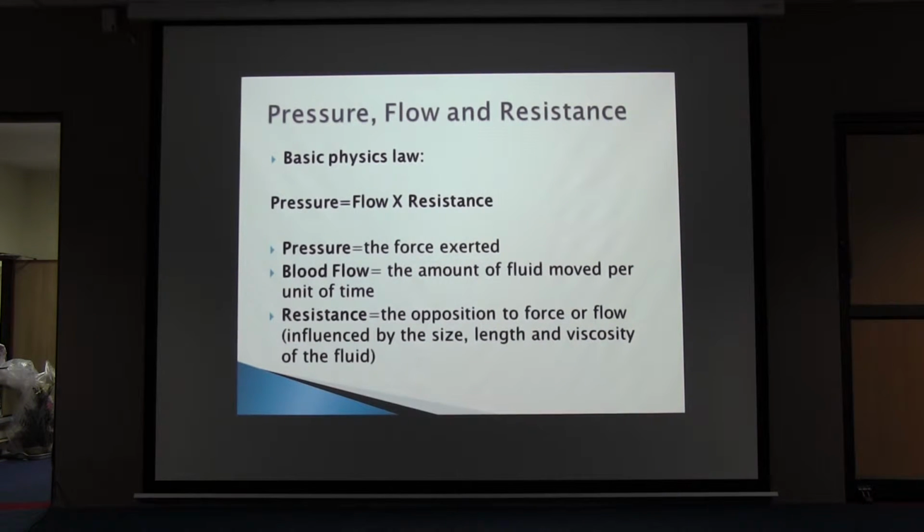As I said, you should know about the pressure, the flow and the resistance, because these three ultimately determine the tissue oxygen, or whatever the hemodynamics. The pressure is the force exerted, okay? And the blood flow is the amount of fluid moving across a unit of time or length. The resistance is the opposition force which prevents the blood flow to the organ tissues or the organs.